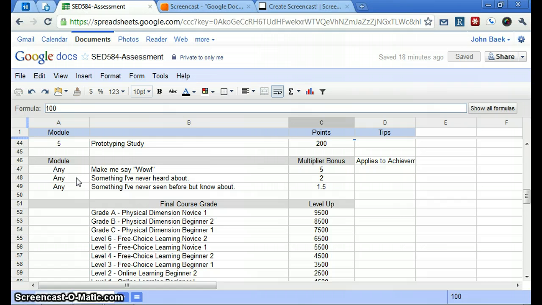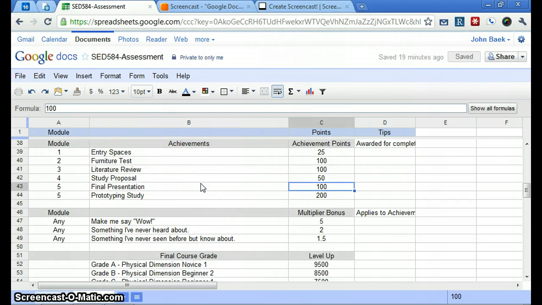And so when I see those kinds of ideas that are beyond not only the course but what I've seen, and I haven't seen everything, which is great, and you're starting to teach me, particularly around the achievements, then I'm going to give you bonus points. For a lot of you, I'm going to give you bonus points for all of the entry spaces. I don't think there was a single one that I had been to before or hadn't studied that someone else hasn't done before.